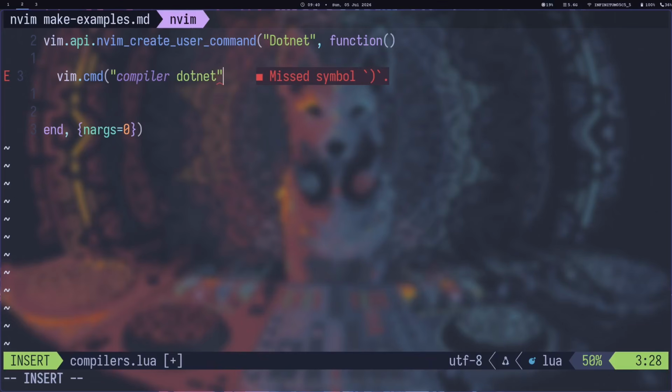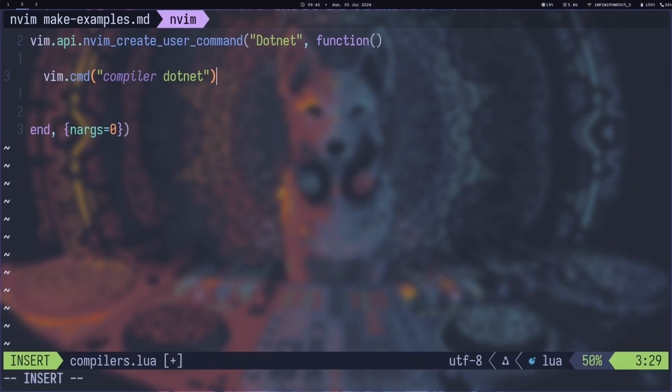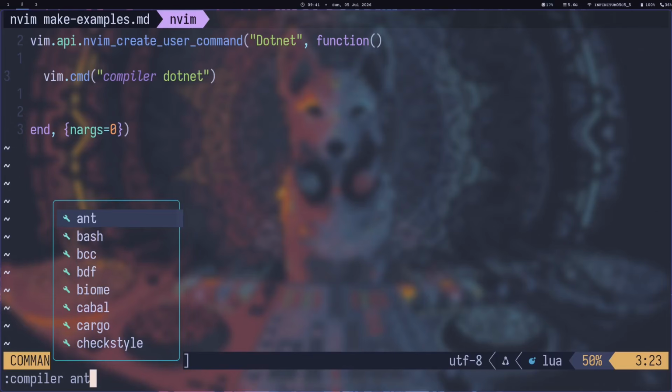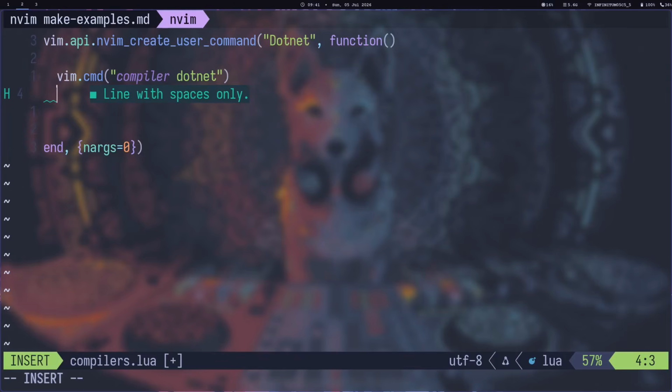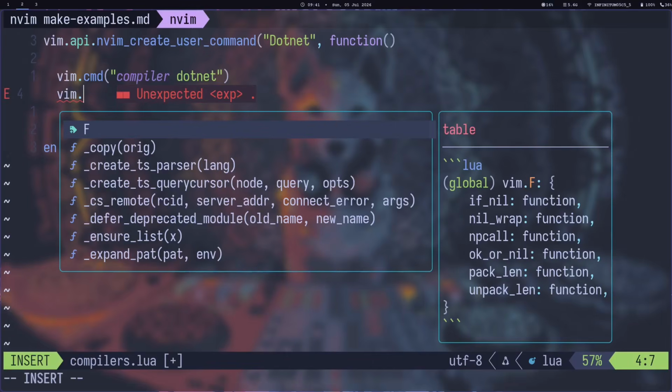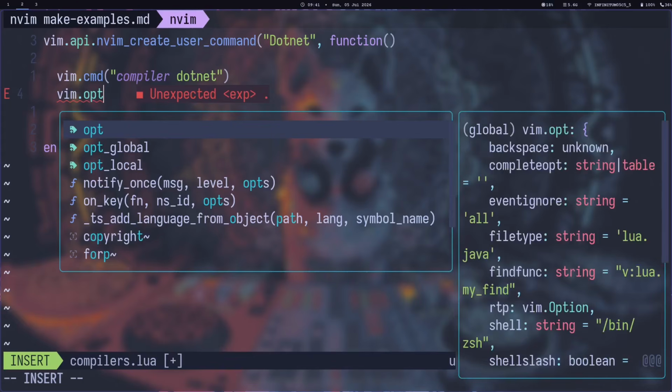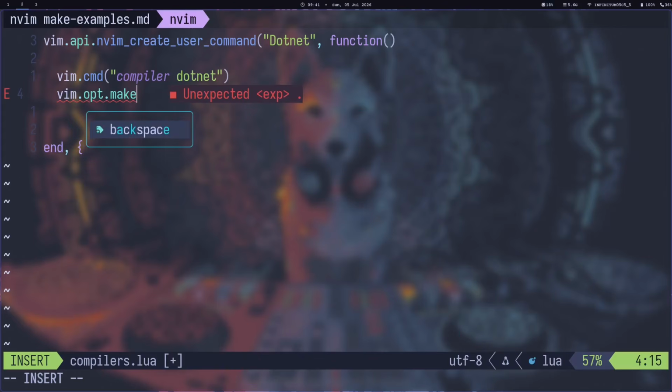If you don't know what compiler you can use, you can just type compiler and then tab, and you have all the compilers here. Now I'm going to set the option makeprg.